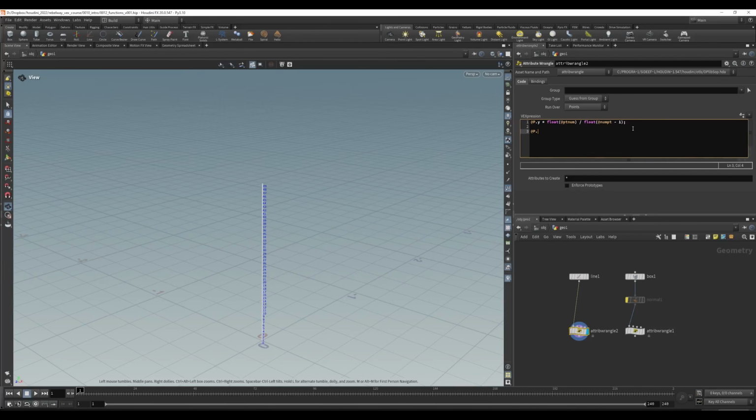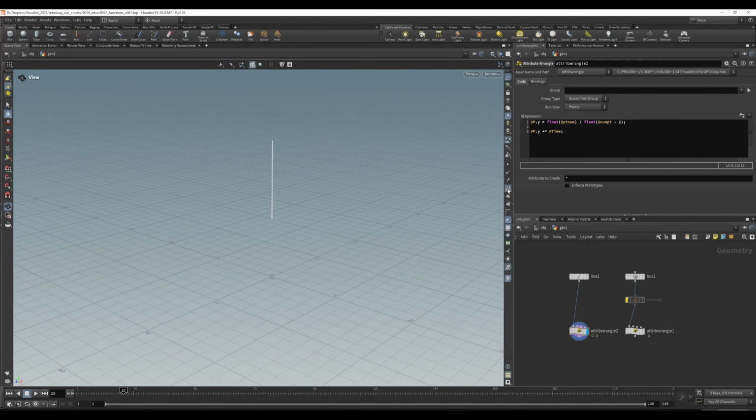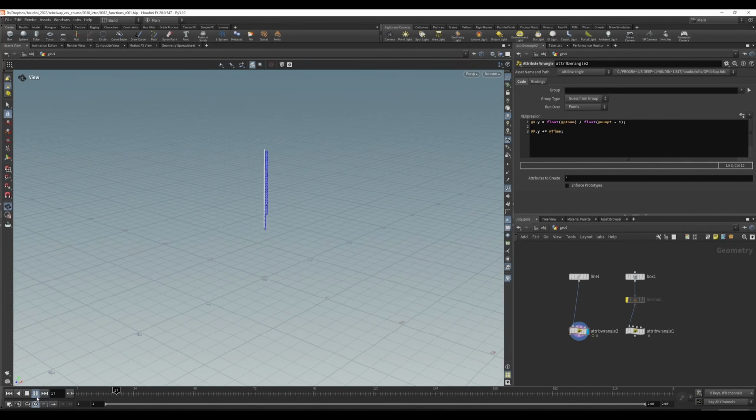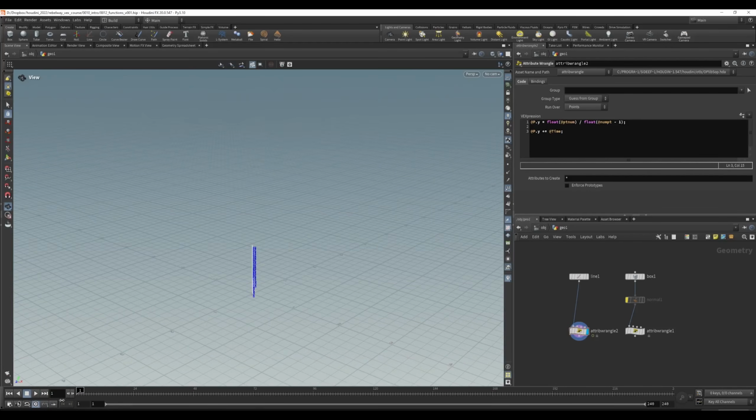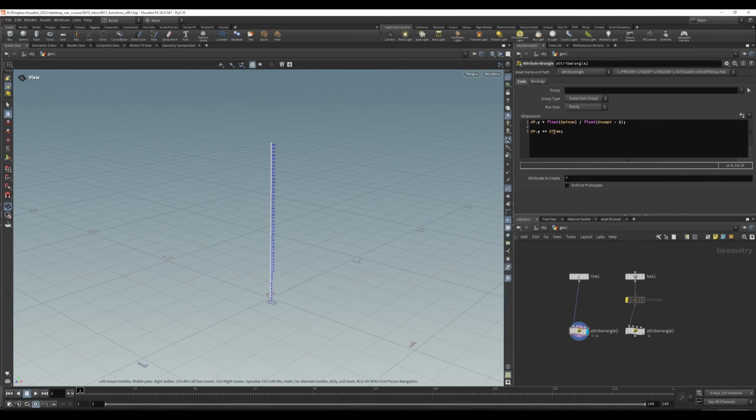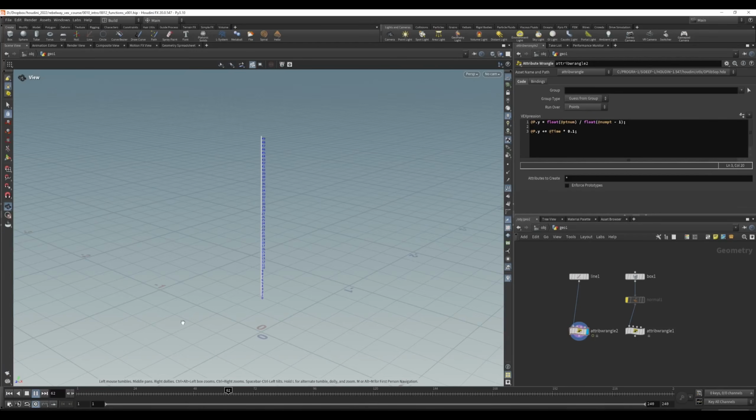So, for example, if I were to say p.y plus equals, which means we're adding to the current value of p.y as it stands here, time. Whatever time we are currently at, it's going to add that to y, and it's going to move it up in space. So if we were to just look at this from our perspective here, we'll just run this. There we go, we're moving up in time. And this is going to be, by default, a floating point attribute. And we can say time times 0.1 and it gets slower. Just cool stuff like that.